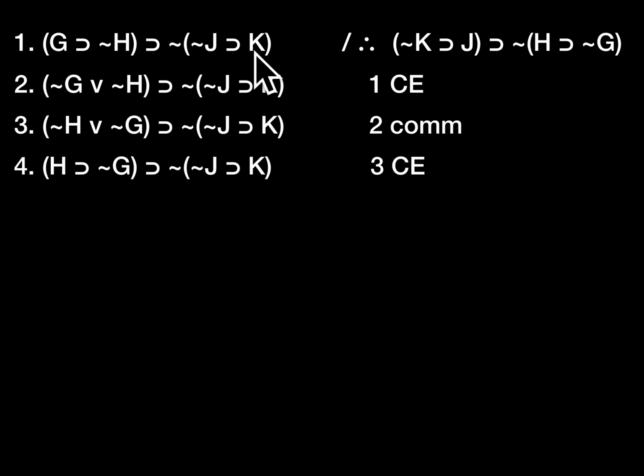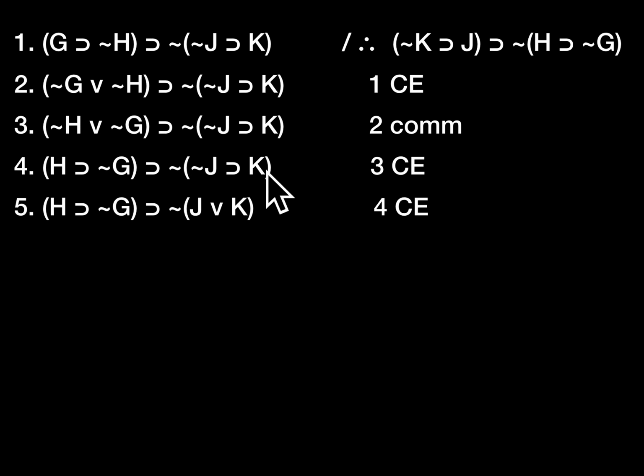So notice all of this stuff has stayed exactly the same through all of these steps because I was only working on this part. Now I'm going to work just on this part, and so everything else is going to stay the same. This component, this, and even this tilde, because I'm only working on the stuff that's in here that's negated, this conditional. So the first thing I'm going to do is CE on line 4. Horseshoe becomes a wedge. First component gets negated. Not J becomes J. Second component stays the same.